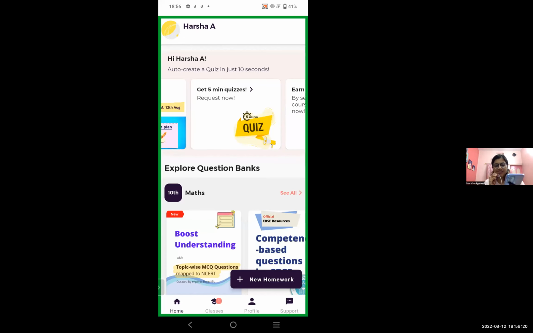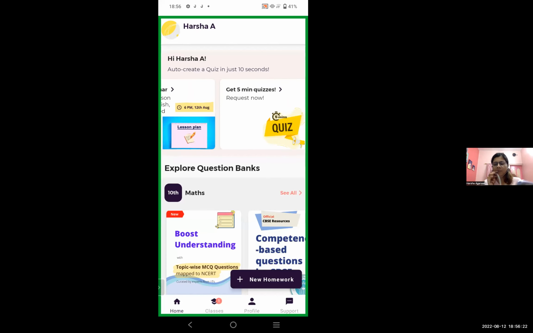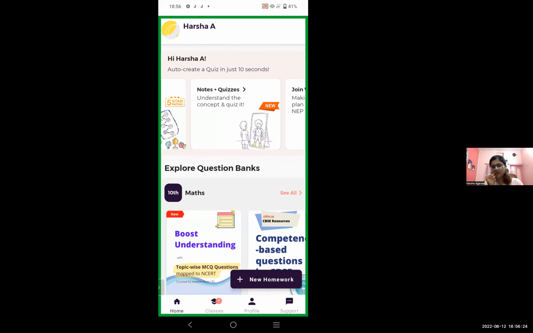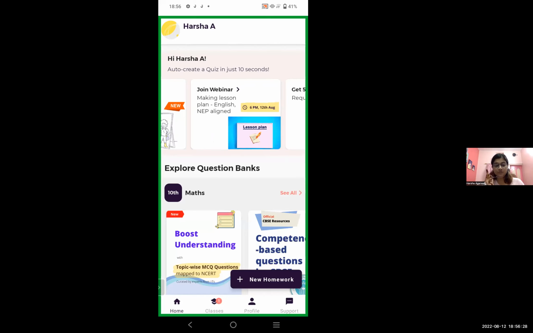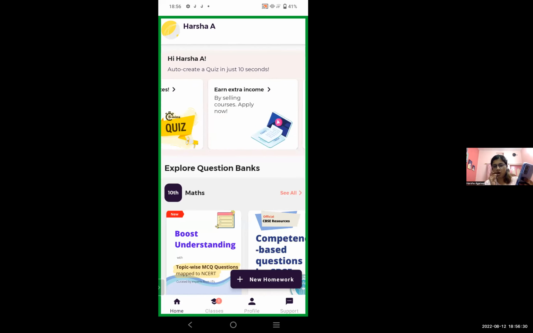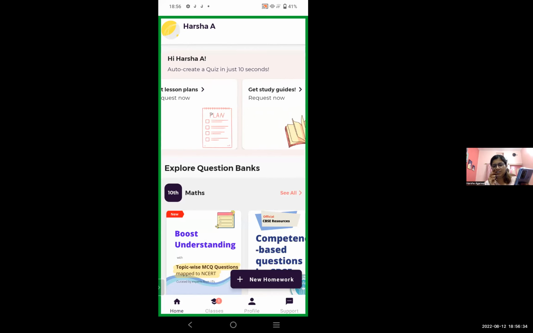All right. So if you can see the screen quickly on the homework app, all of you are using the homework app, obviously. Now, if you want to demand a lesson plan from them, there's a new feature. At the top, you can see me scrolling. Can you see get lesson plans, teachers?